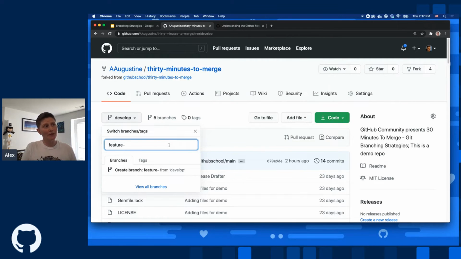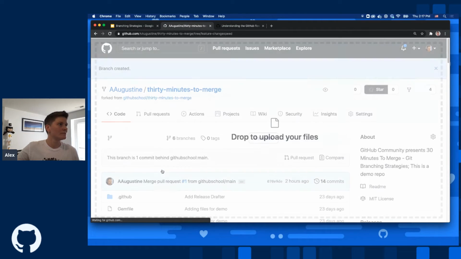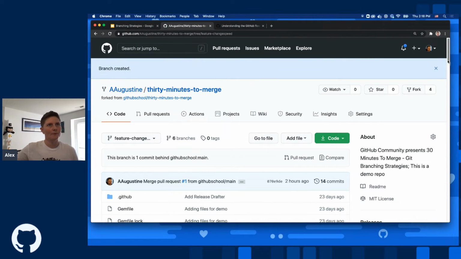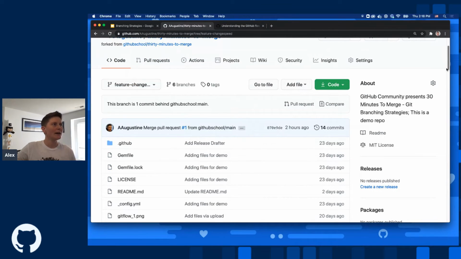So anything that's going to be a feature will have feature dash in front of it. And the first thing we want to do is change speed. All right. So now we have our awesome feature branch.